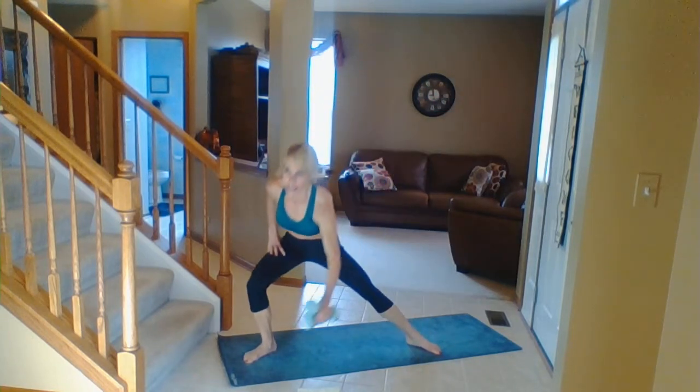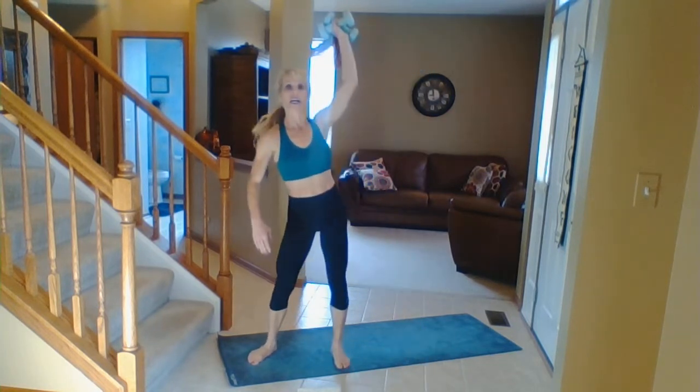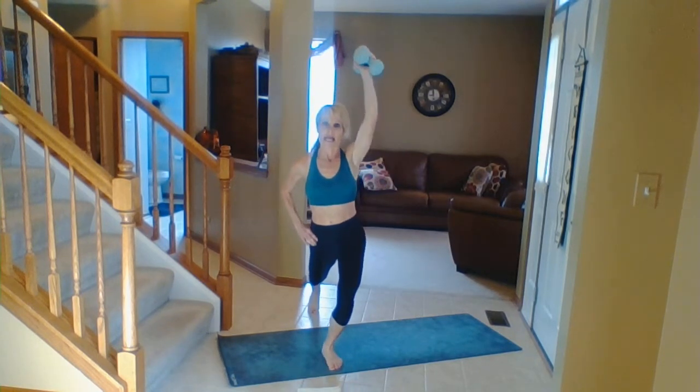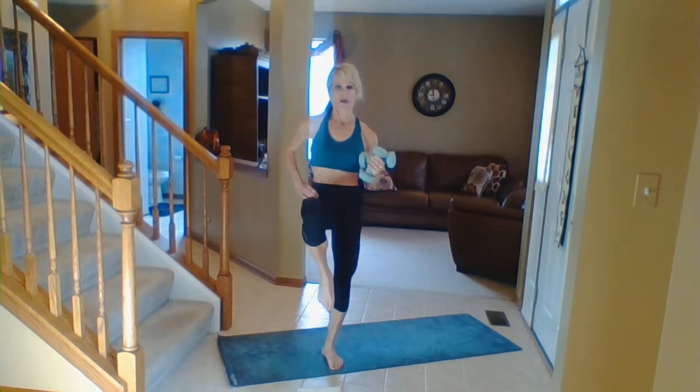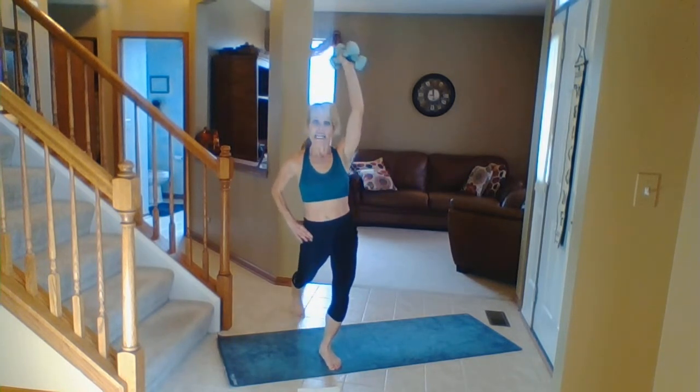Three more. Squeeze your back. Here's two. Up. And one. And up. Right here. We're going to take that leg, opposite arm and leg back, and crunch it in. Back. Crunch. Lift. Crunch. Lift. Use those abs. Use that core to steady your body.